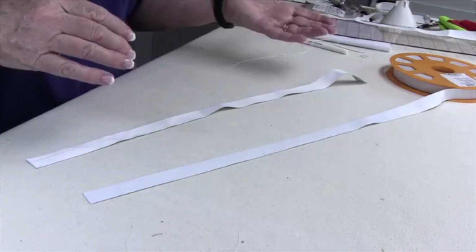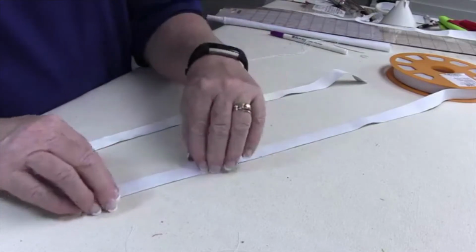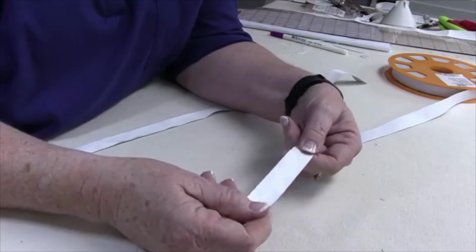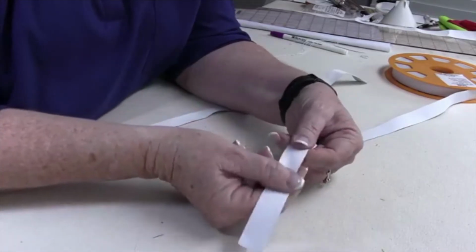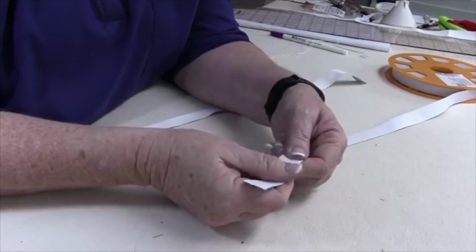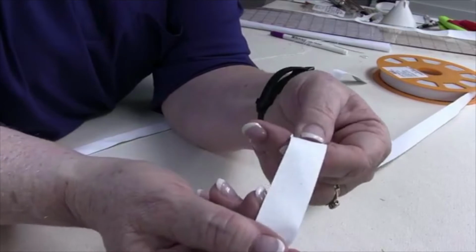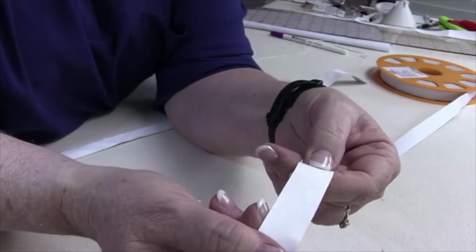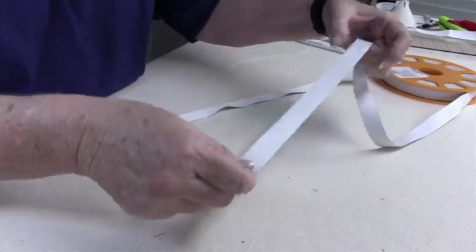Yeah, there's no questions. Okay. How do you determine which is the top and the bottom of the tape? That's a good question. Because with this Do Fix tape, it is adhesive. And on one side you can feel the softness, and you can tell that that's the top side. And the bottom side, I don't know if you can see it, even if I get close, you can see the little grains. That's the adhesive side. Okay, so you're going to mark on the top side.